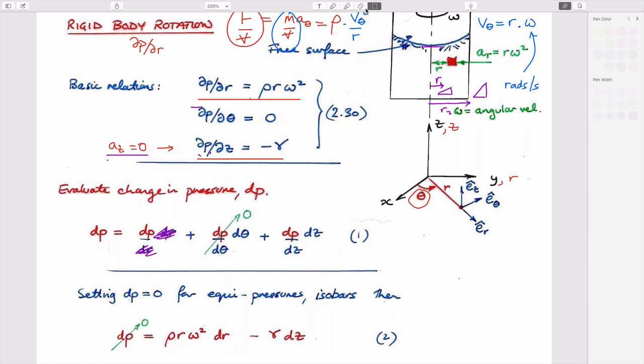Is it easier just to do this? Yeah, it is easier to do that. We multiply this one by 1. We know that this pressure difference means 0. Physically, what this means is that if you start at this point on the surface and you go round the surface, then you're at the same elevation all the way around.